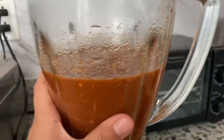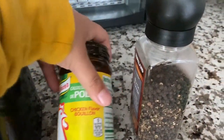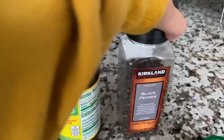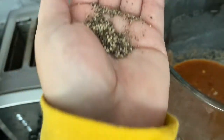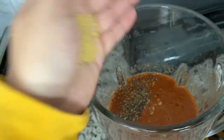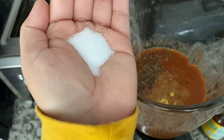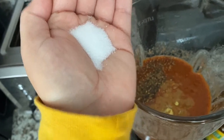So I blended my sauce. Now I'm gonna add my condiments. We're gonna add some chicken bouillon, some black pepper, and of course, can't forget the salt. So about a teaspoon or so of freshly ground pepper, about a teaspoon of the chicken bouillon, and about a teaspoon and a half or a little less of salt.